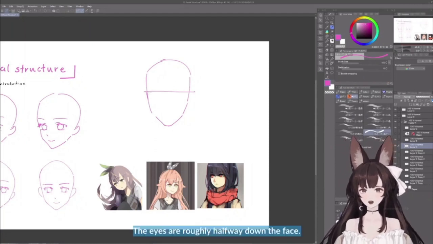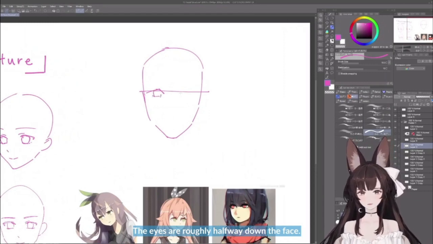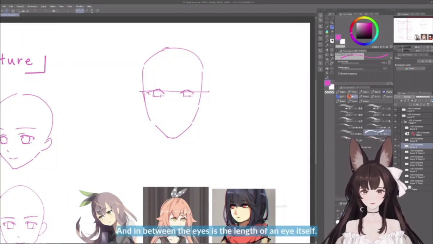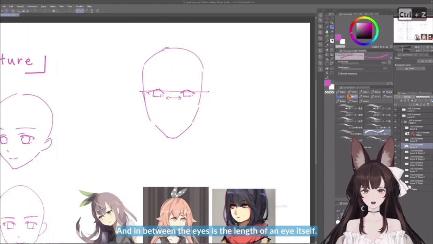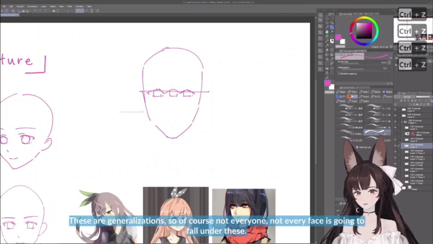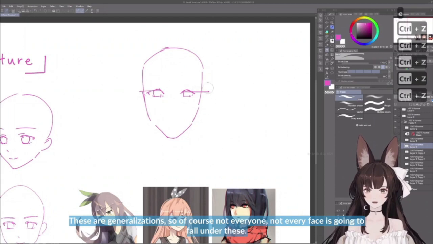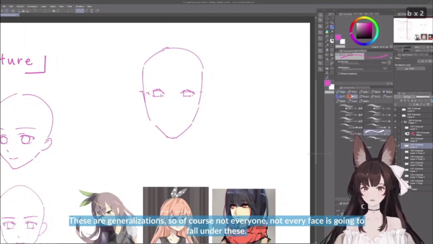The eyes are roughly halfway down the face. And in between the eyes is the length of an eye itself. These are generalizations, so of course not every face is going to fall under these.